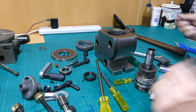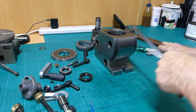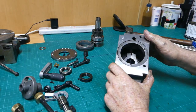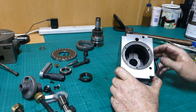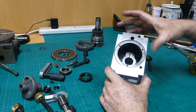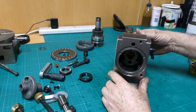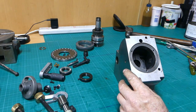I'll put these screws that come out of there up in here. Okay, we'll put that up the back. We'll get some tools slid out of the way. Let's have a look in here. So you can see when this screw comes through the side to lock it in position, there's a clamp inside there, and that clamps onto this part of the shaft. There's another couple of Allen head screws in there. We might undo them just because we can.